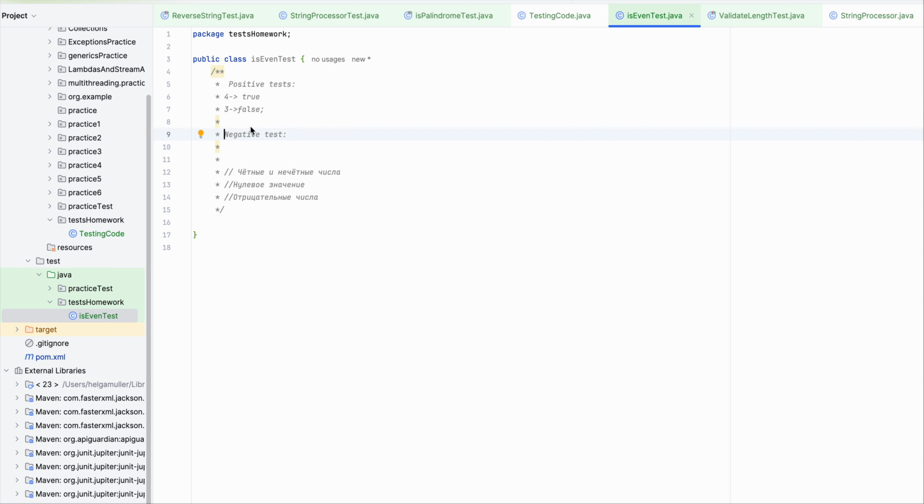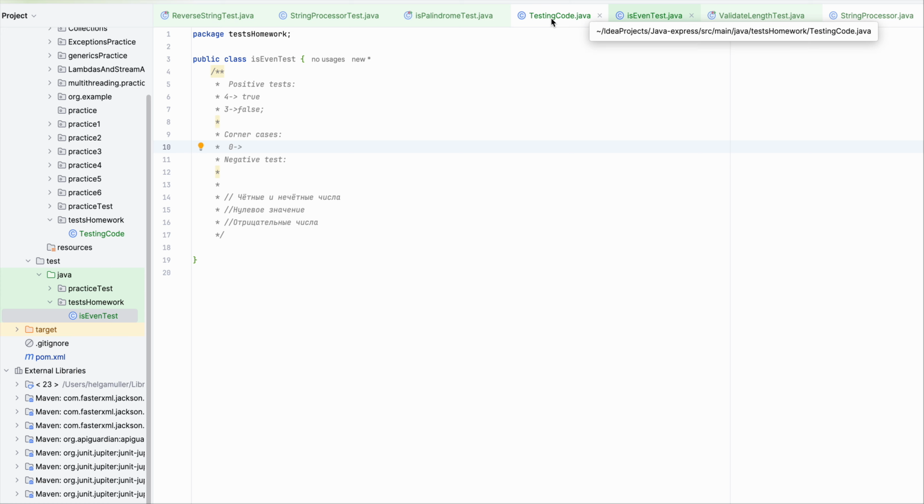And I'm not sure what kind of negative numbers. So let's try corner cases. Okay, 0, and I think it will be true.